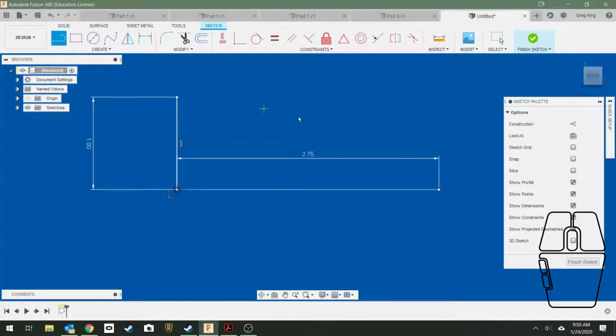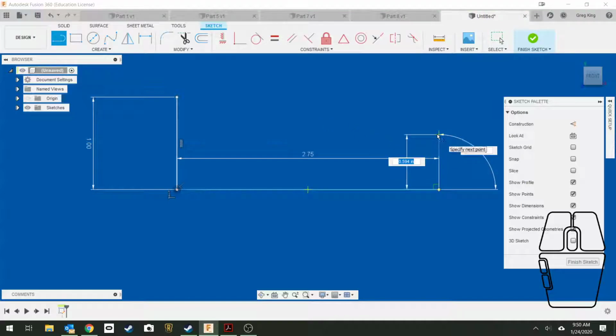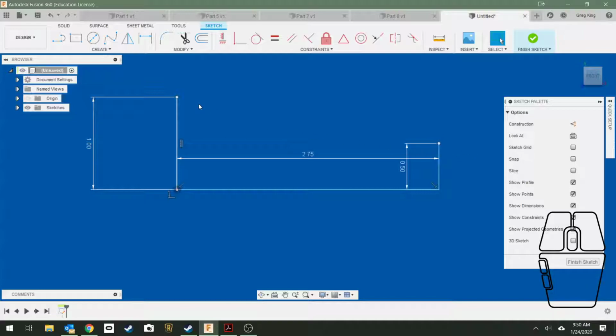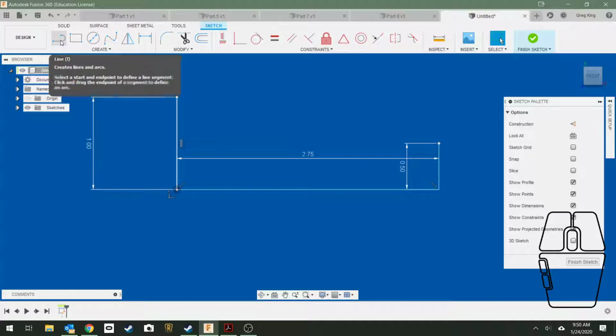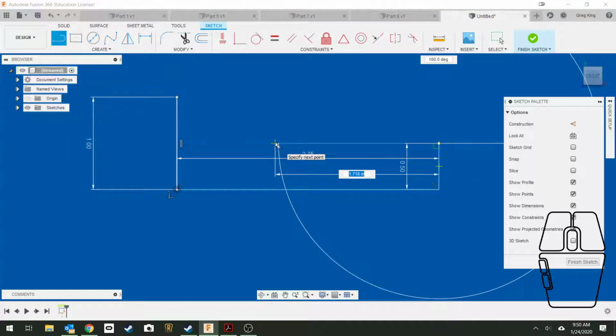And now we go up from there, 1/2 inch. And we go over this way. 5, 6, 7/4.